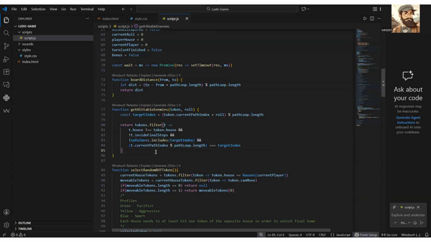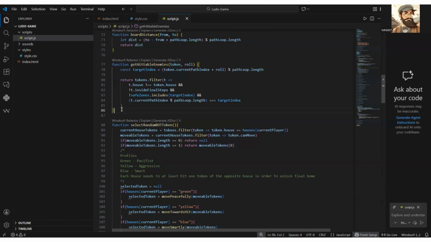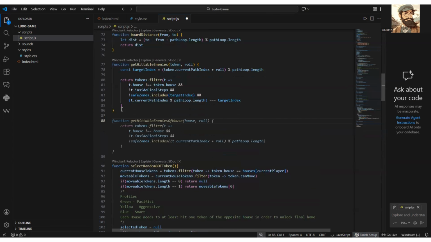And then we make sure that the token's path index equals our target index. If all of these match, then those tokens are hittable tokens. So we would need this utility function to implement correct behavior of the bots.